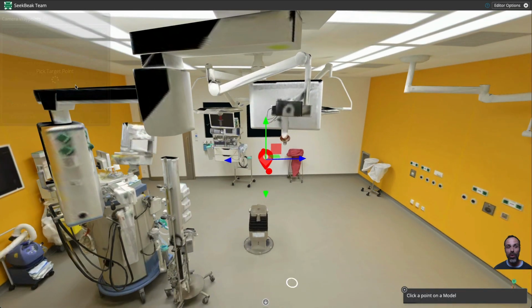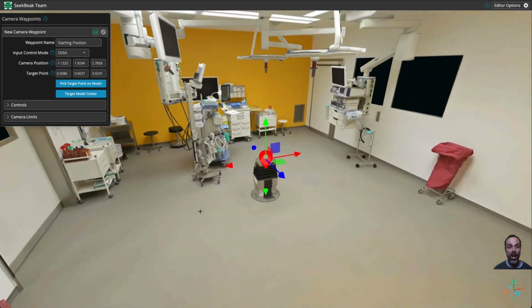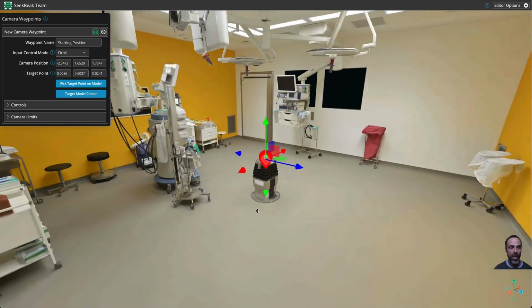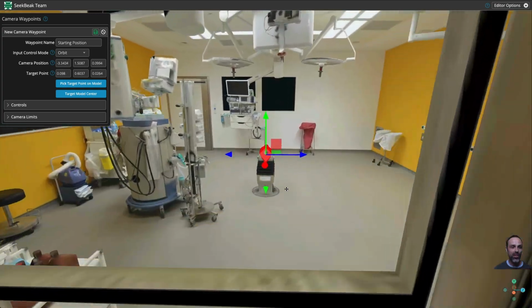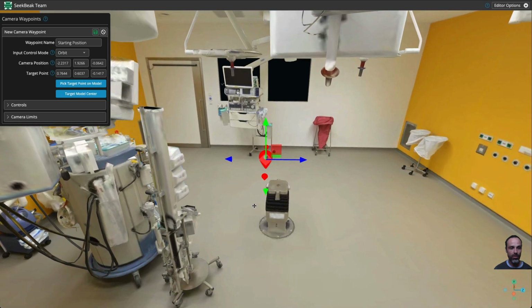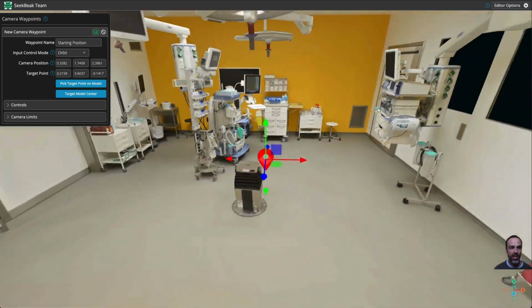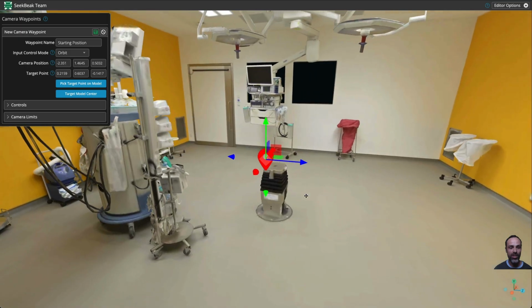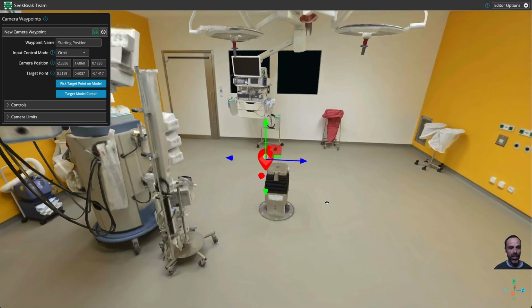Or you can pick a target point on the model. If I just pick the top of this, I don't know, space garbage can, now we're orbiting around that. For our start position, let's say we want it to be like we just come in through the door here. And I'm going to want to set my orbit. Does this feel kind of natural? Yeah, that's good. Now we're not going outside of the walls, and we're orbiting around what appears to be the middle of the screen here.